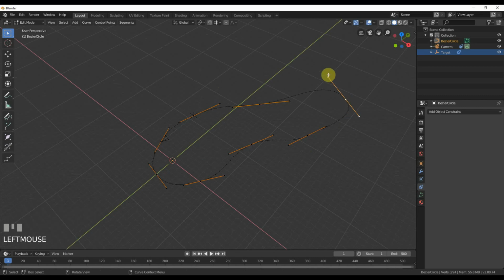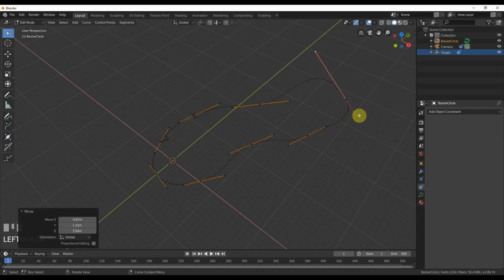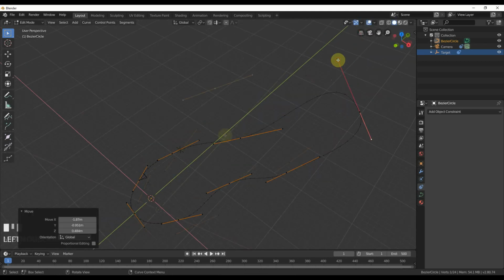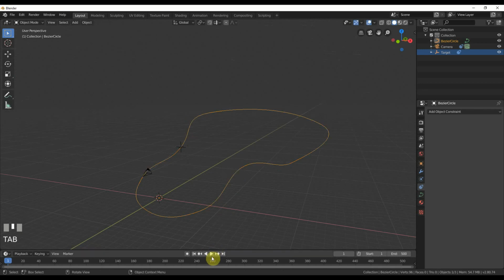Yeah, that's pretty cool. And then, just like Photoshop or Illustrator, you can drag these out too, but you don't want to make these corners too tight or else the effect gets kind of crazy looking. Whatever. I'll stop there. That looks cool. I'm happy. Hit Tab, play, and there we go.